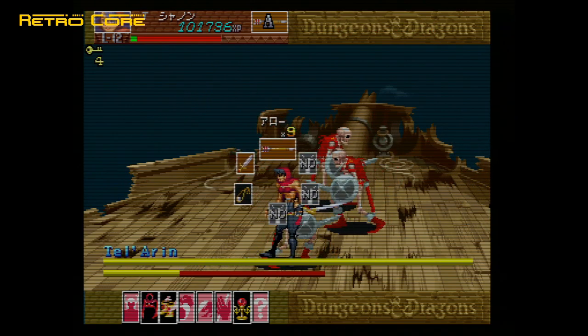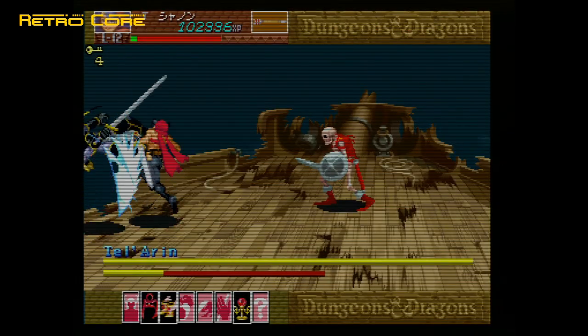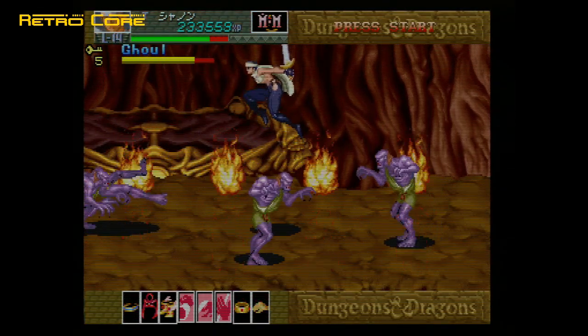Linking stages together are cutscenes that add to the game's plot development and overall atmosphere. Unfortunately, if you can't read Japanese, you won't appreciate these so much. The good news is that they're not essential to the game's enjoyment.